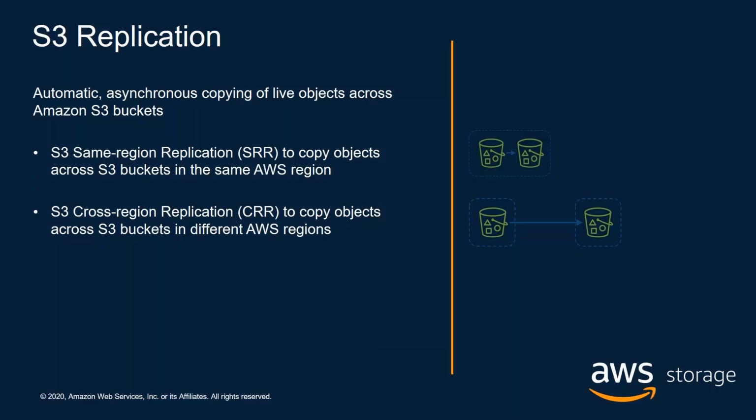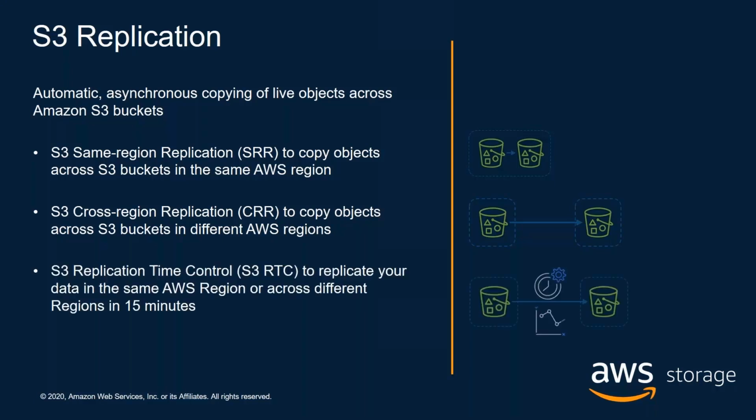And 3, increase operational efficiency. If you have compute clusters in 2 different AWS regions that analyze the same set of objects, you might choose to maintain object copies in both of those regions. The third product offering is S3 Replication Time Control, or RTC, that comes with a time guarantee of 15 minutes and helps you meet compliance or business requirements for data replication, and also provides visibility into replication times.